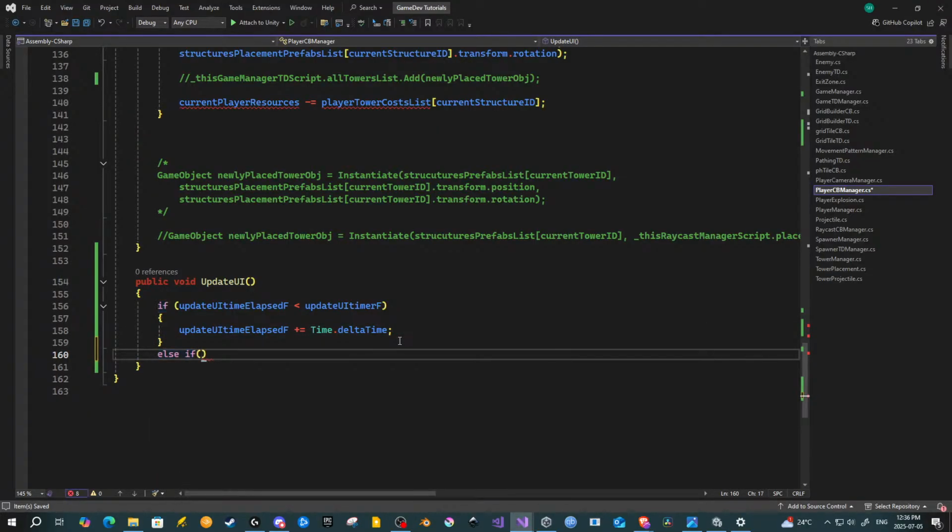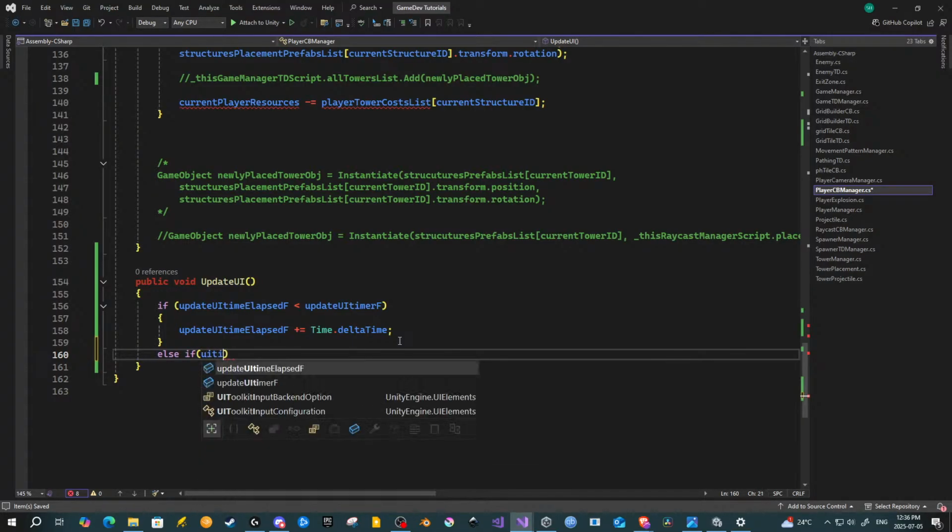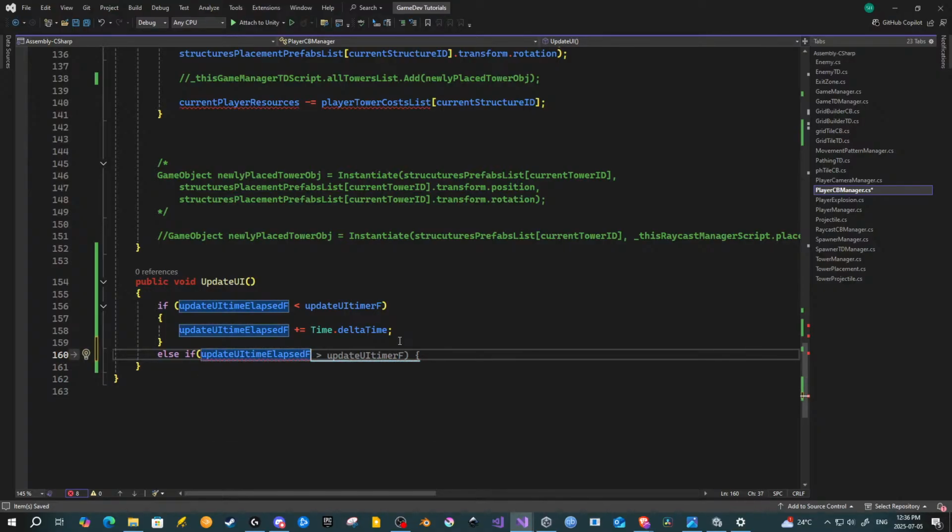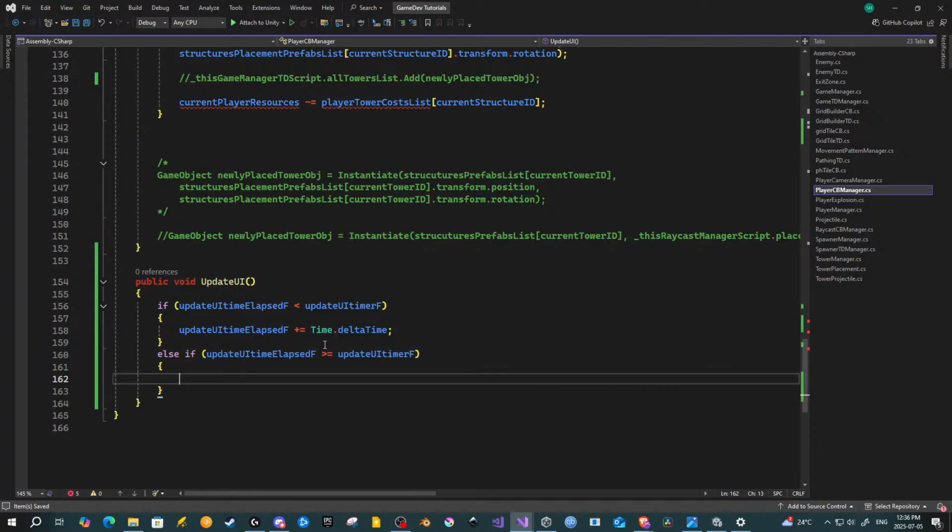Else if time elapsed is greater or equal than UI timer, okay.